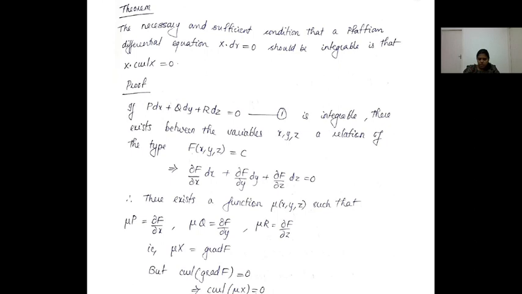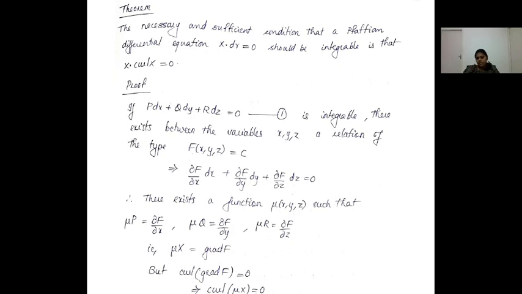So the first theorem was: if u is equal to u of x,y and v equal to v of x,y, and if there is a functional relation connecting u and v of the form f of u,v equal to 0, which is independent of x and y, then this happens if and only if the determinant with rows ux, uy and vx, vy equal to 0. That was the first theorem.